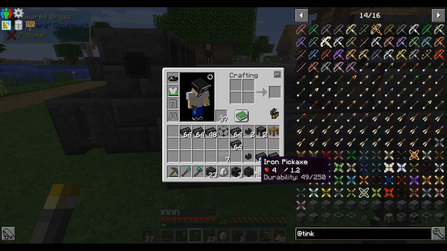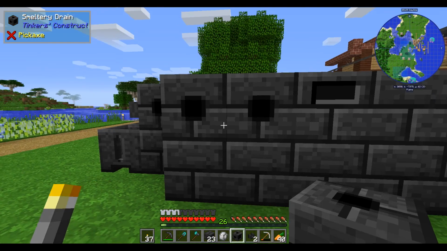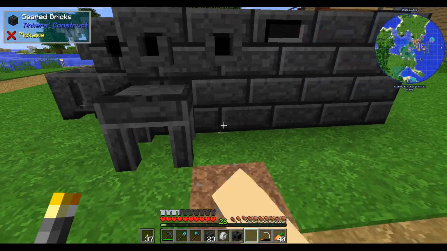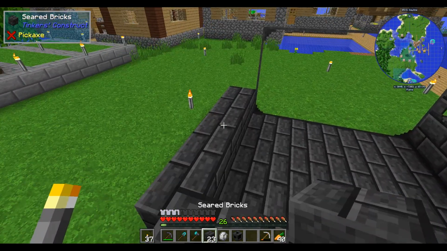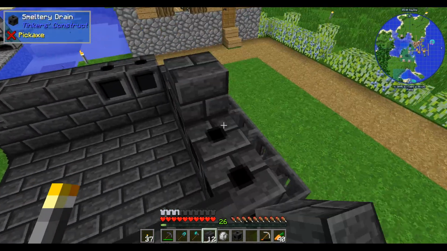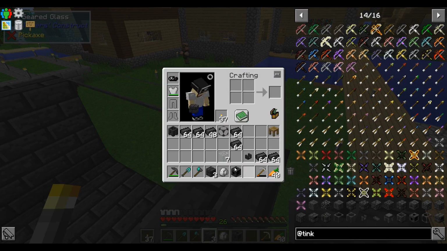Okay, let's see. We have 2 more, right? 3 more, actually. Right there and right there. Let's grab these. And let's put our tables here. There we go. Now we just got to finish building it up. So there we go. Bring it all the way up. We'll run out of bricks, but that's okay. We have plenty more to make more with.